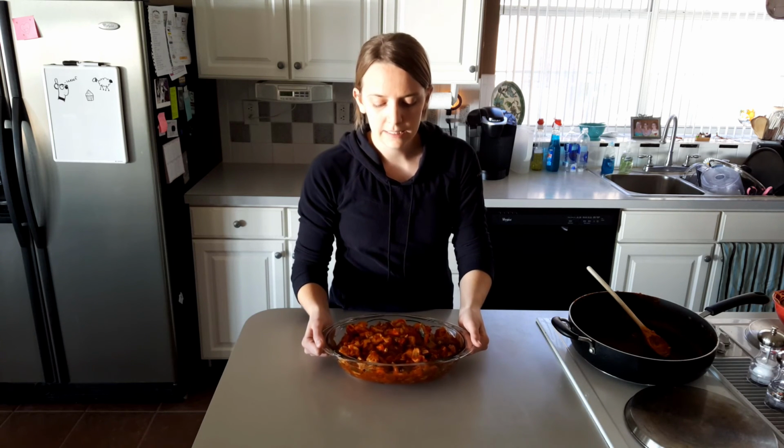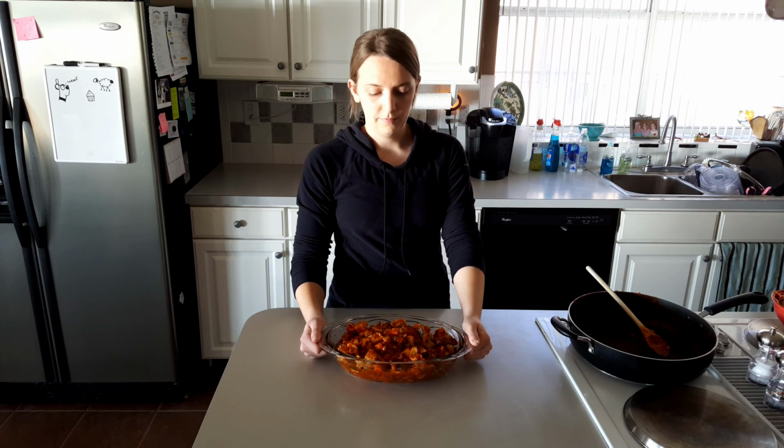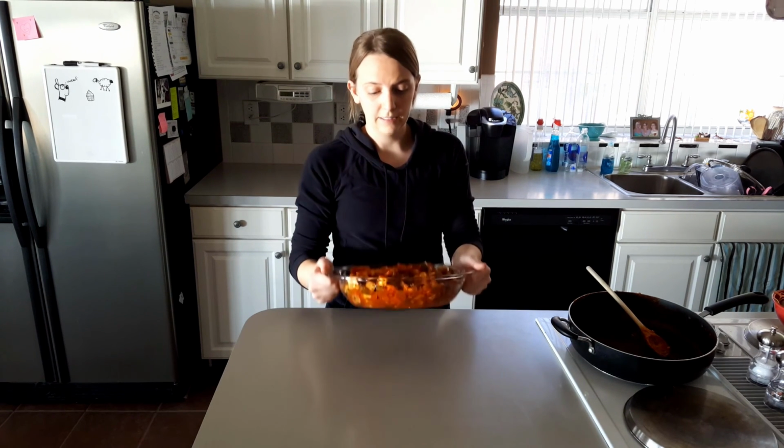All of these ingredients cost me just over $10 for the entire pot of food. And this could easily feed me for like 6 meals. So it'll easily feed a family or you multiple times. So definitely try making this. You can find the tortellini, you should be able to find it at most stores, even places like Walmart.